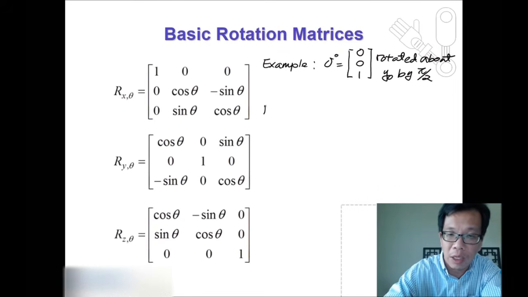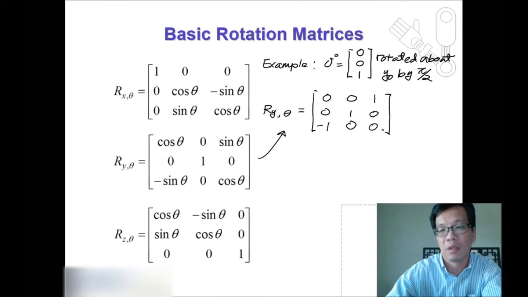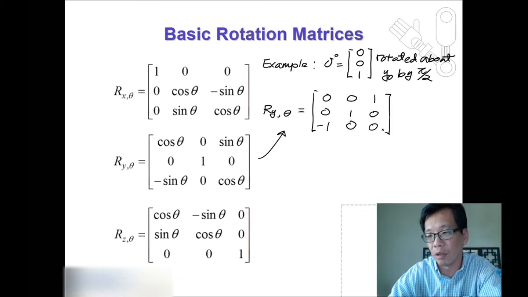So we can do our R y theta using this formula. So the matrix is going to be cosine pi over 2, which is going to be 0. Sine 90 degrees is going to be 1. So this is going to be -1. Second column, nothing fancy, just copy this column over here. For the third column, again, sine 90 degrees is going to be 1, 0, and 0. So the transformation matrix is going to look like this.